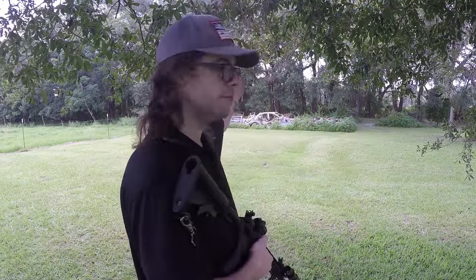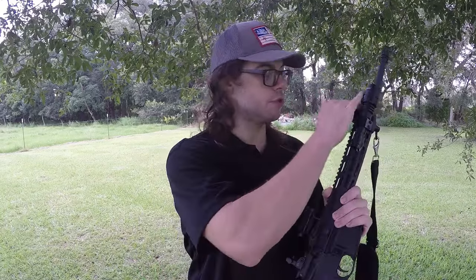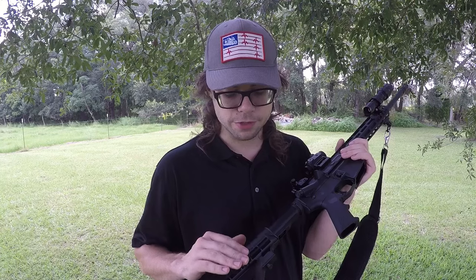If you're just an average shooter like I am, a standard grip on a rifle is absolutely more than adequate — especially since my types of shooting are at 40 yards into a pile of garbage. I'm not a speed shooter or competition shooter. With my style of shooting, the shorter length handguard not only saves a tremendous amount of weight but doesn't really hinder my capabilities as a shooter.